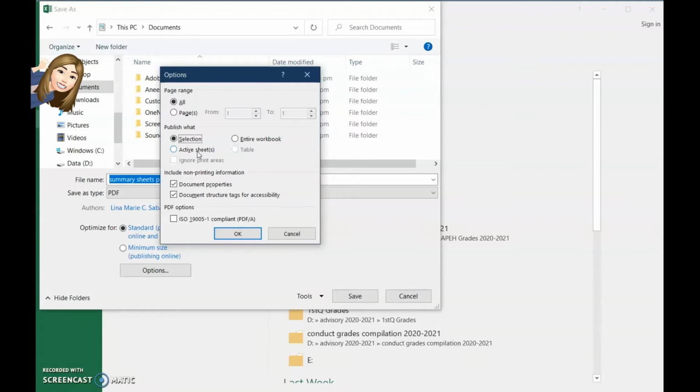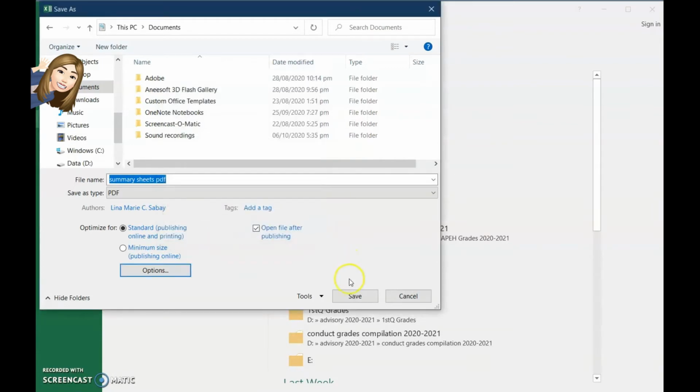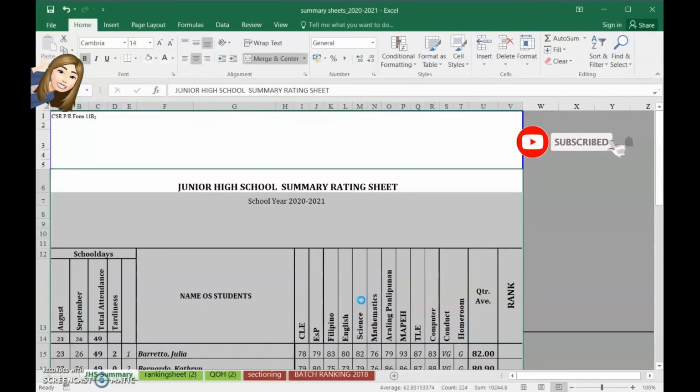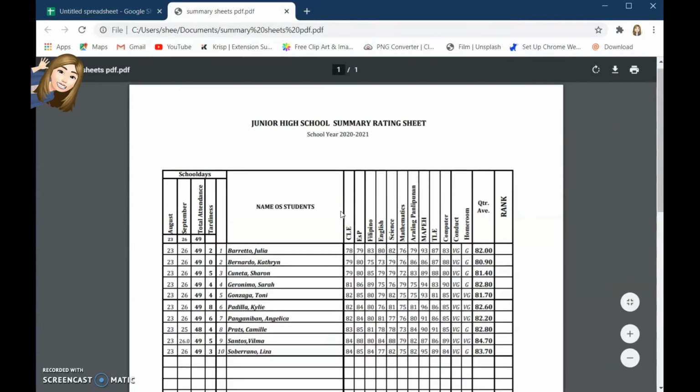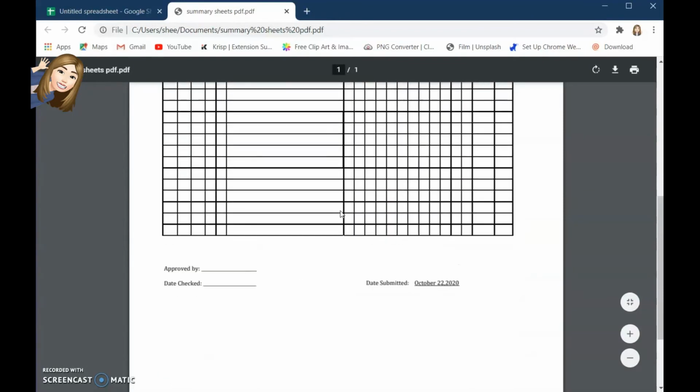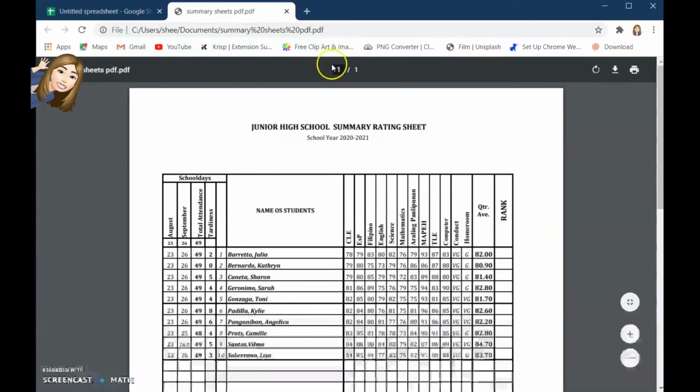So, dapat para hindi siya sobrang haba, you just have to select or choose the selection only. Okay, and then click OK, then save. Okay, so that's how you convert your Excel, okay, into a PDF file. So as you can see, I have only one page.